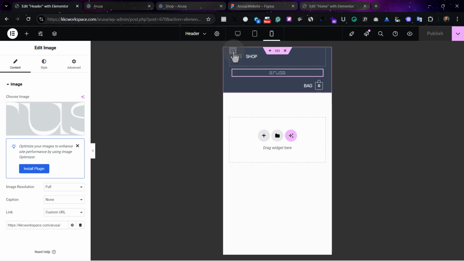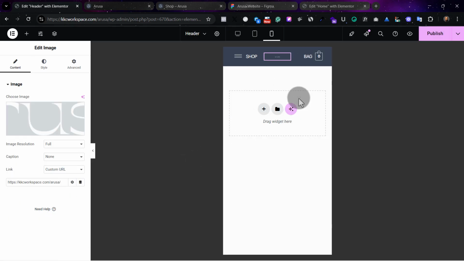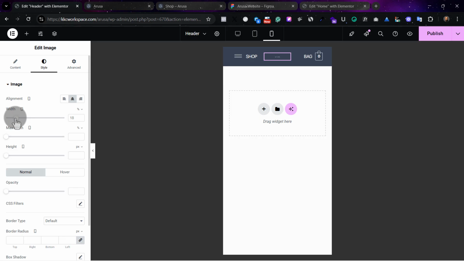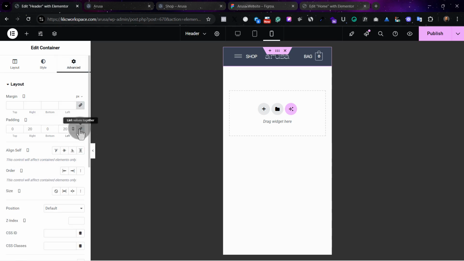For mobile, we're going to say no wrap. So for no wrap, we're going to adjust this and we're going to increase the size of this. And I feel this does the job. Like, this is beautiful. So then for mobile, I think we can have 10, 10. So at least it's going to give space for everything.